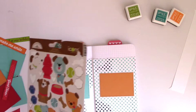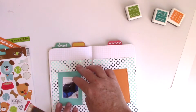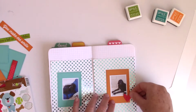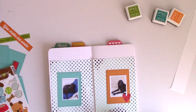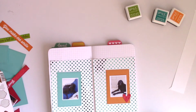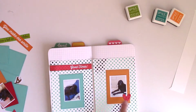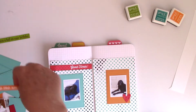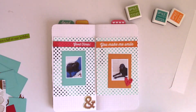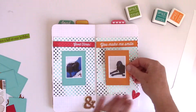And now I'm going to grab some of those pieces of cardstock that we die cut with the Gina K dies. I've decided that all my mini photos are vertical, so I'm going to use these vertically and just kind of add some of the other die cuts that we added some foiling to on top. And you can see that we have sort of that blue background with the polka dots, a blue piece of cardstock, and so now I'm trying to get things like red coming in here and there, the orange again as accent colors. And down at the bottom, I'm going to use that ampersand that actually has gold foiling on it.